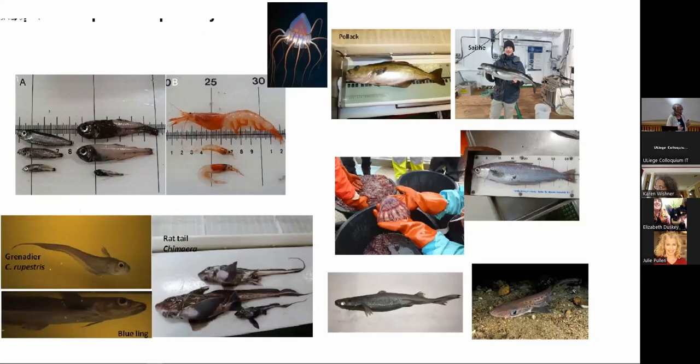Here are some of the species. It's not a huge diversity in the fjords of Norway, but we definitely have quite a high density of the mesopelagic fish, which are quite hot at the moment, and also some smaller crustaceans, like shrimps, krill, and so on. And we have loads of sharks on the seabed, but some of them are also migrating off the seabed. And we have grenadiers that can be up to 70 years old. So those are the ones we try to use as a black box to search for previous hypoxic events.